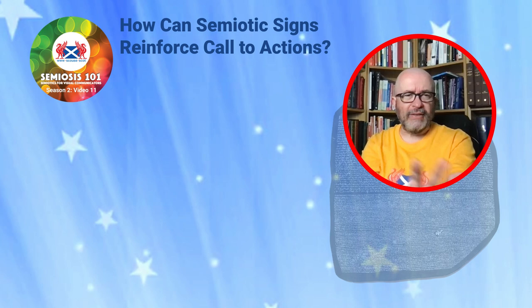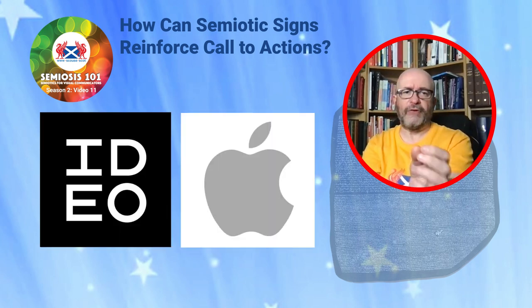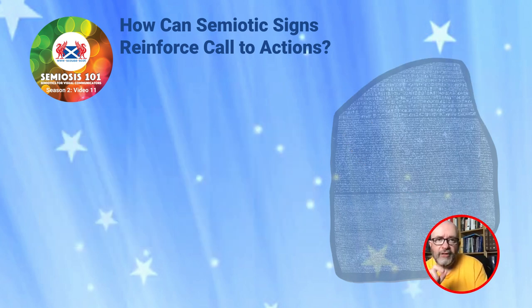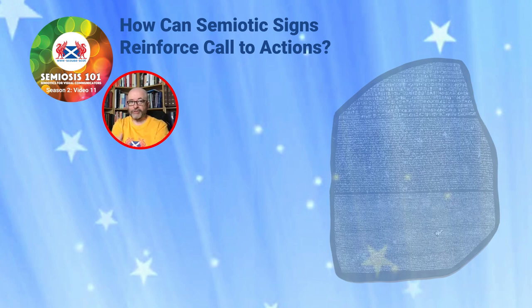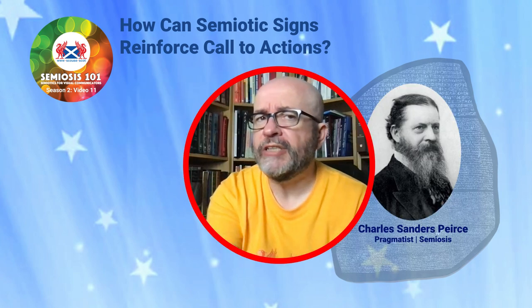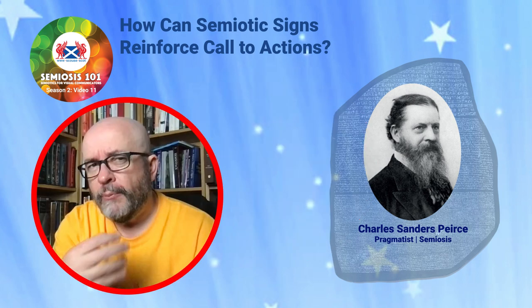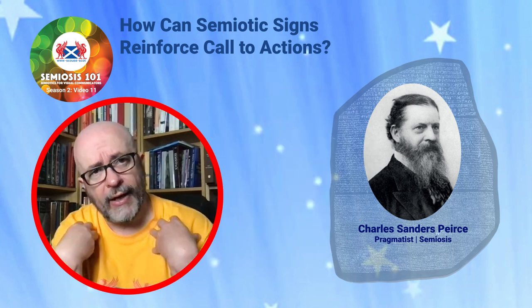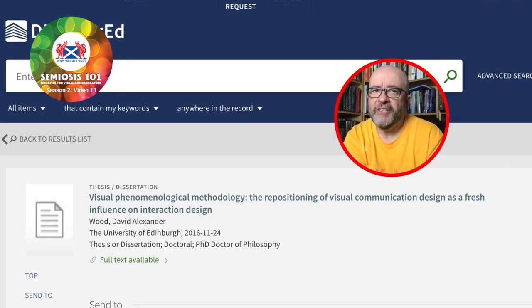It is okay for big design agencies like IDEO and Apple who employ psychologists and social scientists to find out this information. But what about the individual creative or small agency who can't afford audience research? The answer to this is in plain sight. Semiosis. Peirce had philosophically influenced interaction design, and those of us in visual communication design who were aware began to synthesize Peirce into our discipline. Do you want to know more? Check out for free the relevant chapters in my PhD available on the University of Edinburgh archive.